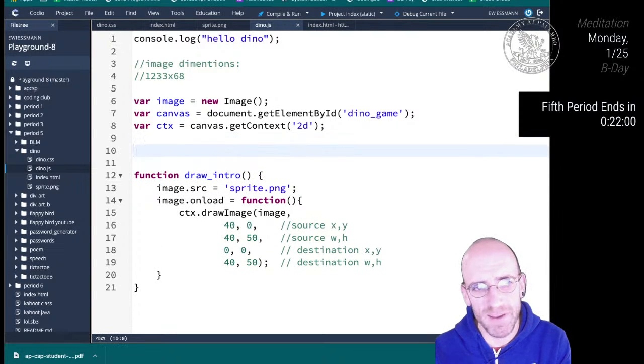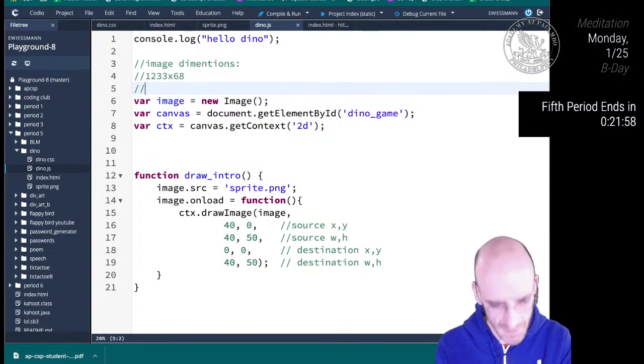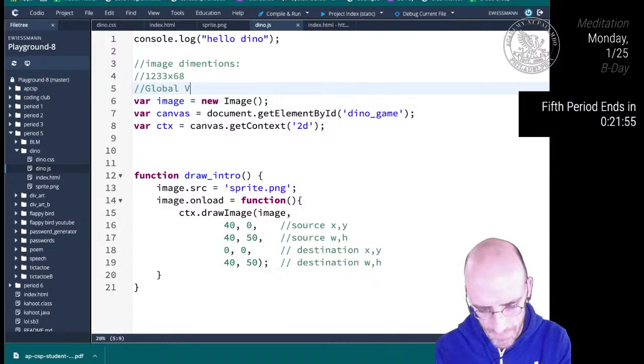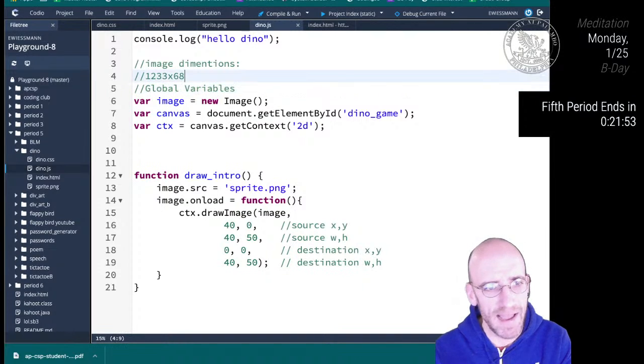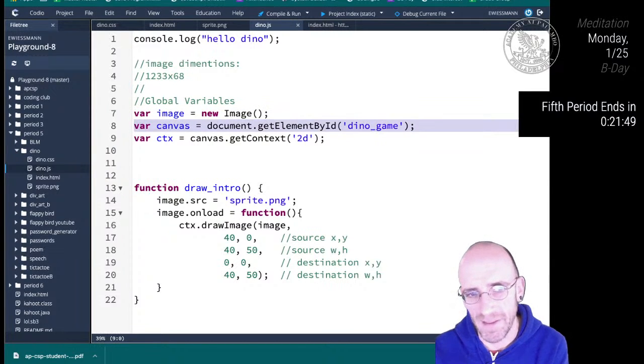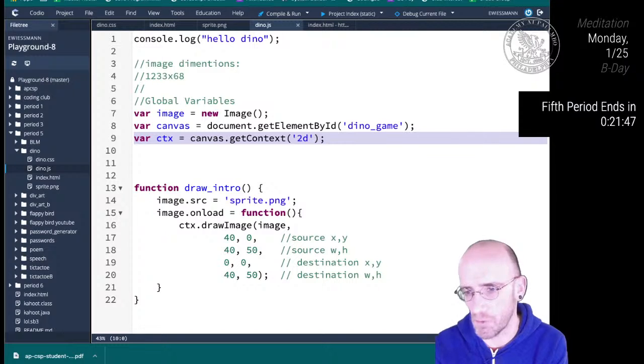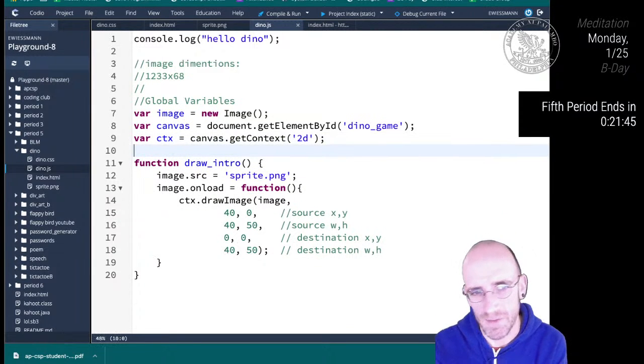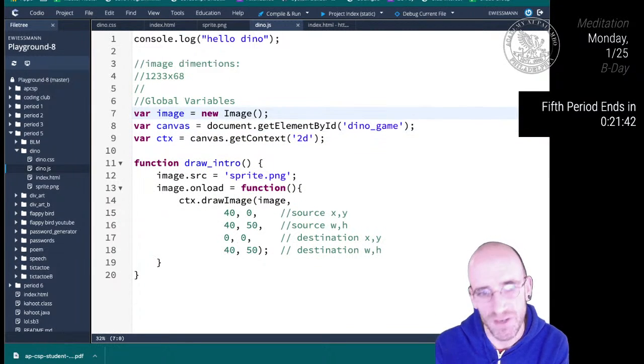So these up here are global variables. We have this image file, we have the canvas and the context. We're going to leave that as a global variable for this program so that we can just reference image and canvas and CTX.